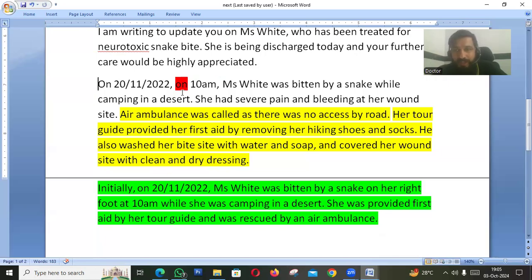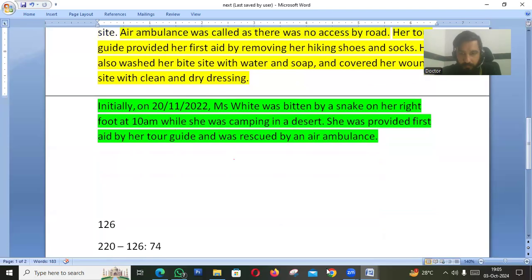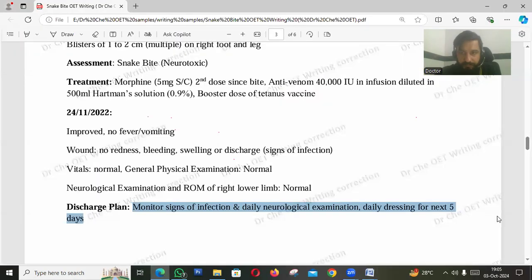I just taught her these small things. I marked a lot of letters for her. I gave her my own model answer. This is the difference between other teachers and me. I give my own model answers, and I also mark the letters individually. So these are small things. You can see how I have organized and arranged the time, at this time, while she was doing this. So this is good organization. Now let's move to the next.